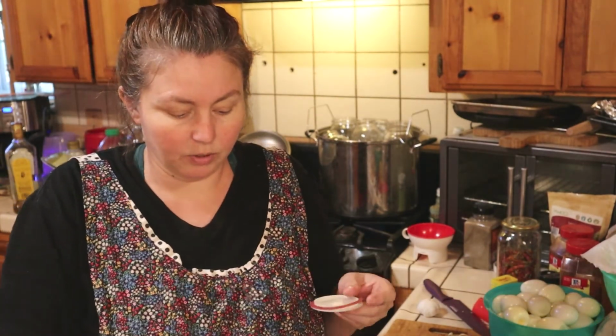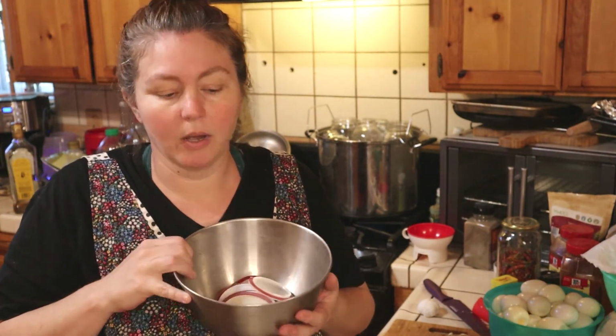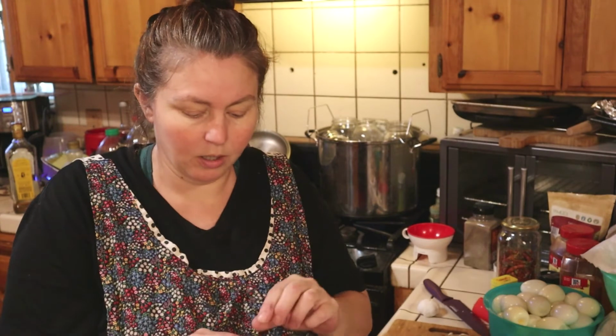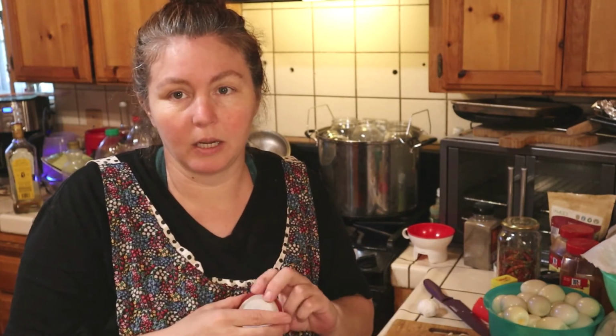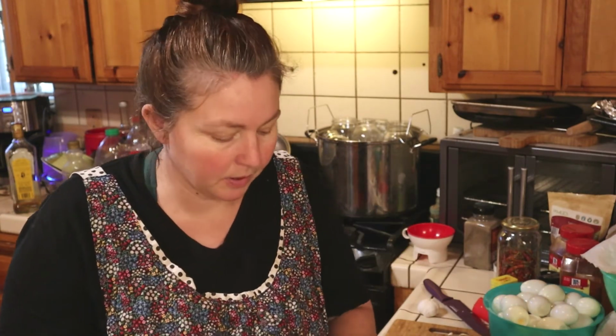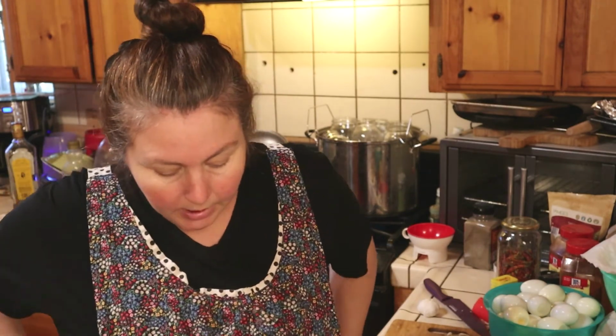And then you just soak them in hot boiling water. It doesn't take much. I just put them in hot boiling water, let them soak for a few minutes while I'm prepping everything, and then they're ready to go. And by the time I'm ready to put the lids on, the water's cooled down enough for me to actually handle them sometimes.